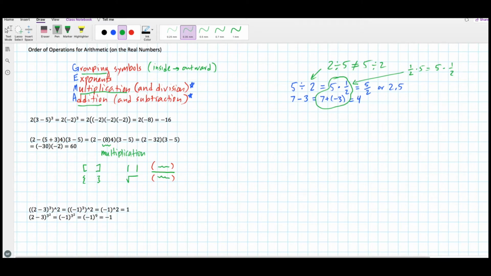So in the usual mnemonics that separate multiplication and division and separate addition and subtraction, they have to say left to right, because when it's written as division or subtraction, you do have to follow the order. But once it's written in terms of multiplication or addition, you can move in any direction you want. One last comment about why I don't like the other mnemonics you see out there is precisely because of the separation of multiplication and division and the separation of addition and subtraction. That gives the impression that there's a hierarchy between them.